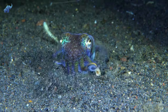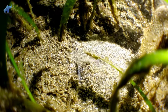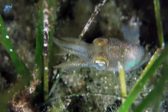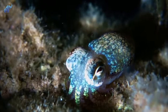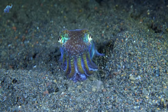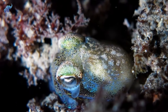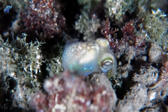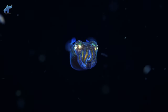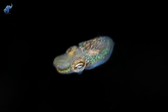Thanks to their sticky skin surface and arms, these little guys — about three centimeters long — cover themselves entirely in sand during the day. Bobtail squids are BFFs with bioluminescent bacteria. They attract light-producing bacteria to live within their light organs in their mantle cavity and in turn provide sustenance for the bacteria. At night, the glowing bacteria allow them to mimic the moonlight and starlight from above, preventing them from casting a shadow.